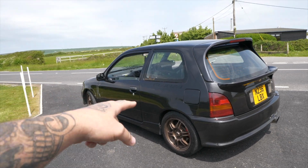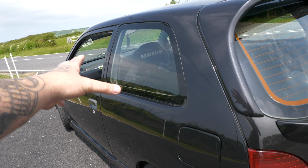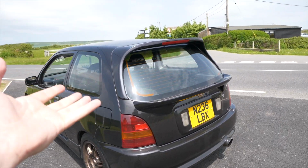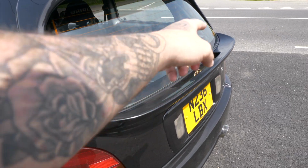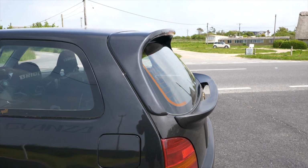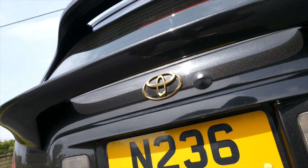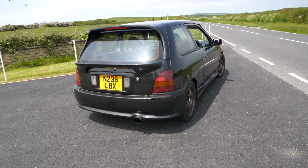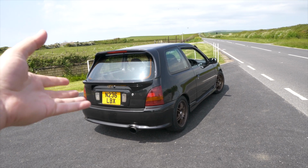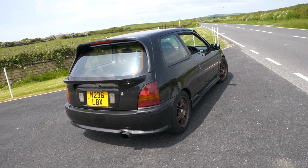Side skirts down here on the Glanzas with the Glanza logoing, with the grey paint and the black logo sort of ghosted in there. Coming around the back, the twin spoilers that these came with, so cool. So you've got the boot spoiler just there, and on top of the boot, it just is something, again, very era correct from Japan. Gold badges on this one as well, which is really cool. Bigger exhaust as well, and again, it's one of those under the radar cars. If you didn't know what it was, you wouldn't know what it was, but those that know, they definitely know.